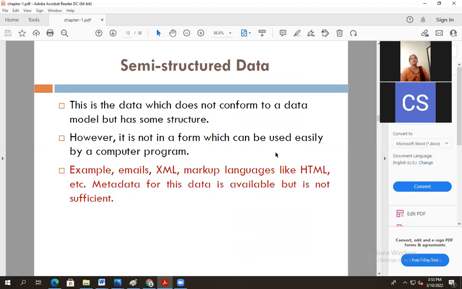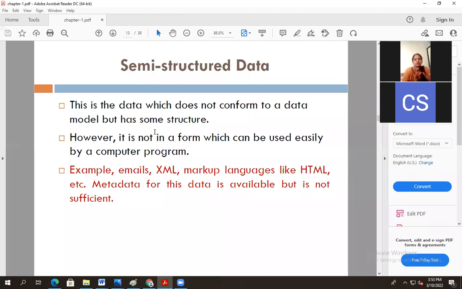Now, moving to the next type of data: semi-structured data. Semi-structured data is a combination of structured data and unstructured data. This is data which does not conform to a data model but has some structure.